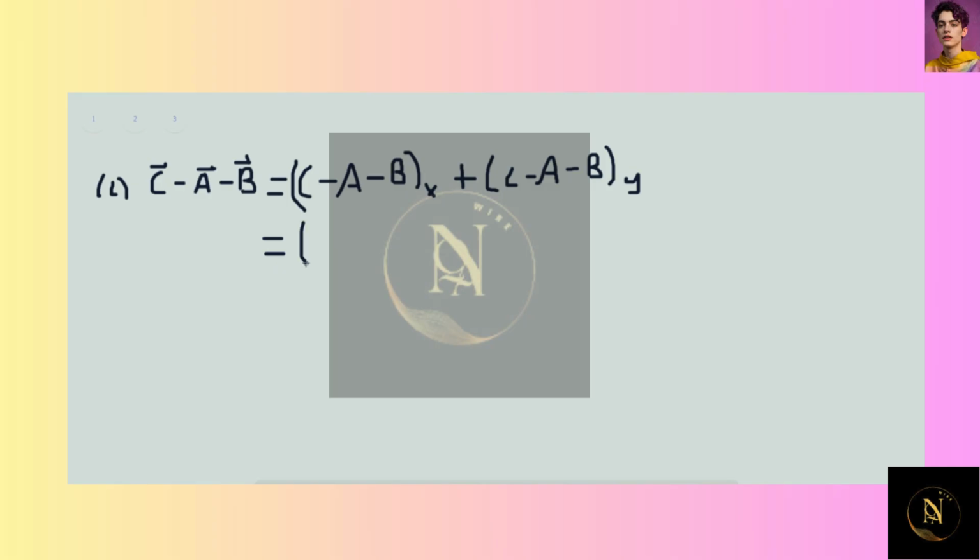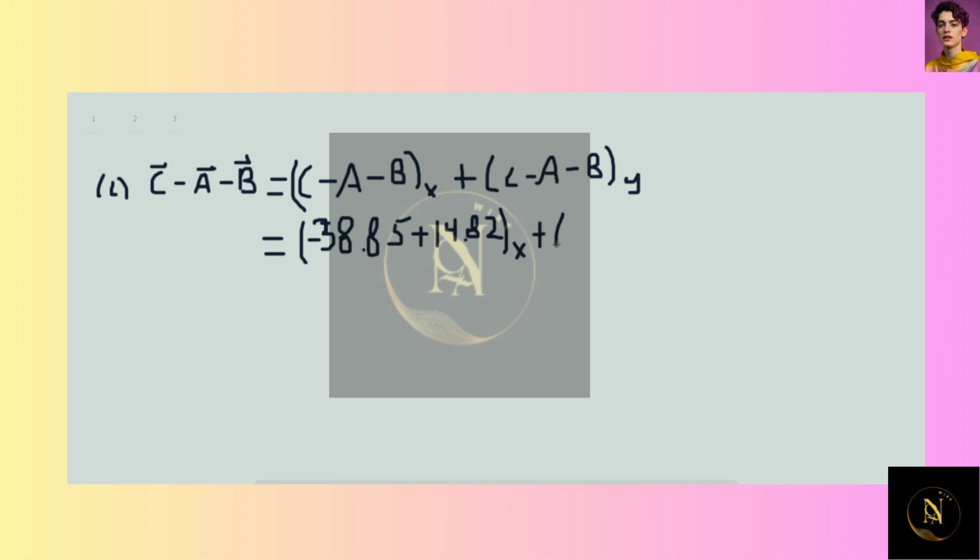Well, Cx is 0. Ax is 38.85, so that's minus 38.85, minus B, which B was minus 14.82. So minus a minus is a plus 14.82. And this is the x direction.